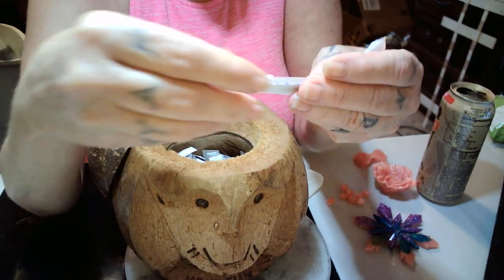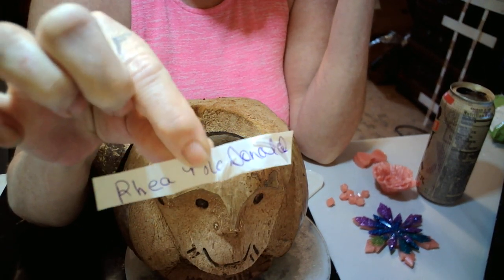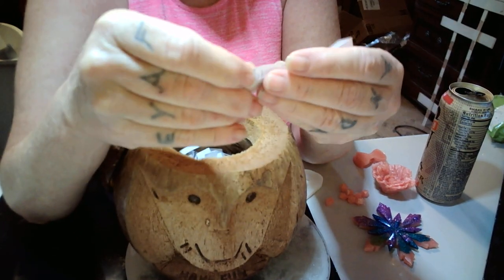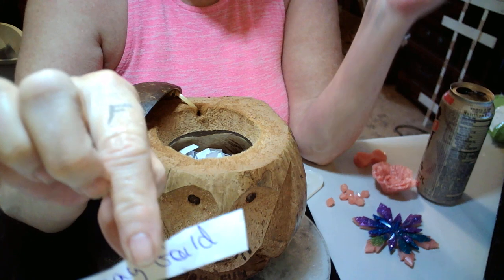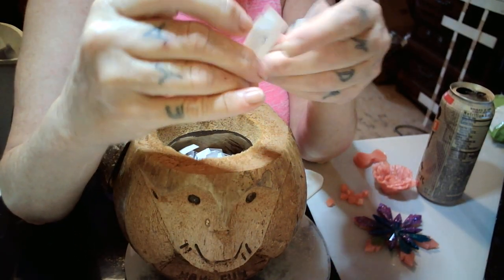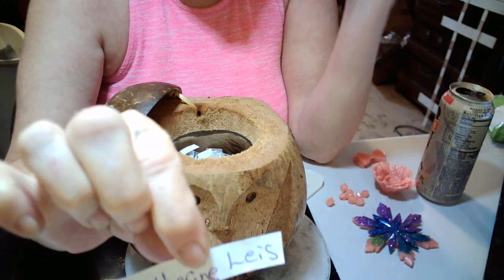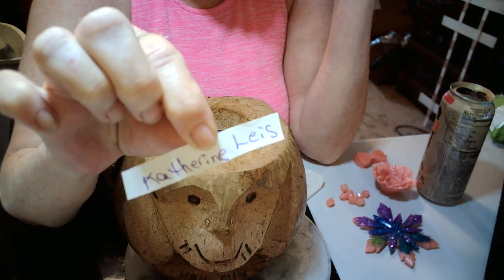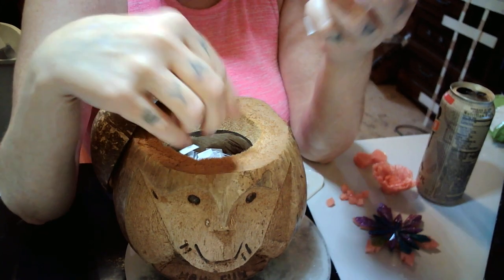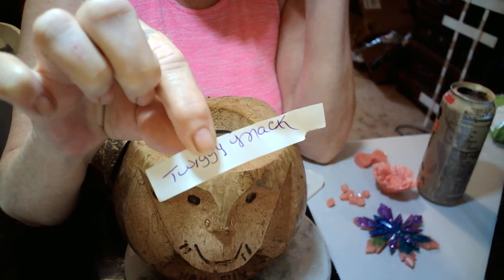Okay, here we go. Y'all ready? We have a Ray McDonald. You're going in the monkey coconut, baby. Then we have a Tammy Gold or Gould. There you are, my sweet Tammy. There you go, baby. And then we have a Katherine Lewis. Miss Katherine, you're going in the monkey coconut, baby. There you go, Miss Katherine. And then we have a Twiggy Mac. All right, Miss Twiggy.